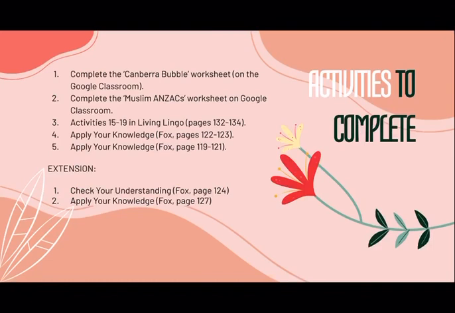And then in the orange textbook, you're going to do Apply Your Knowledge on pages 122 to 123 and then 119 to 121. If you would like to do some more work on this, you want to push yourself or you need a bit more revision, please do Check Your Understanding on Fox, page 124, and Apply Your Knowledge in Fox as well, the orange one, page 127.